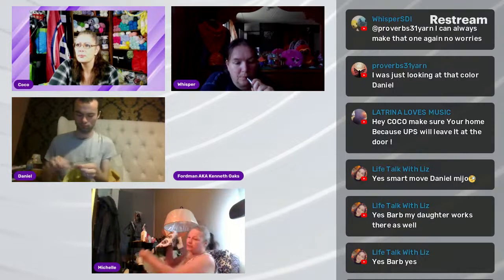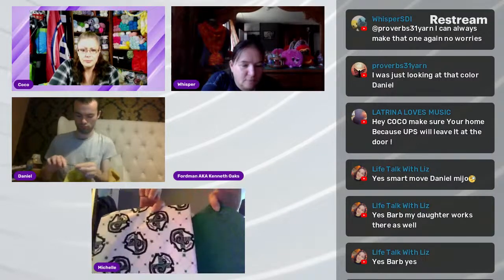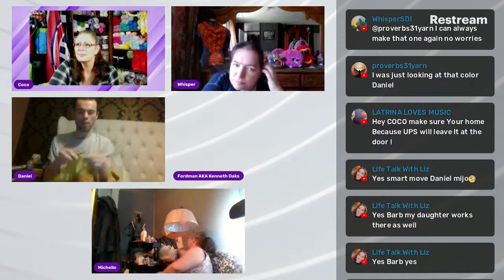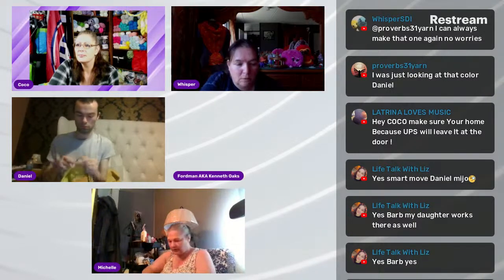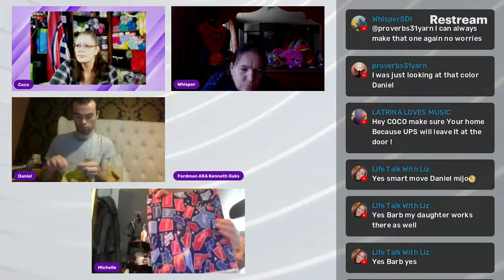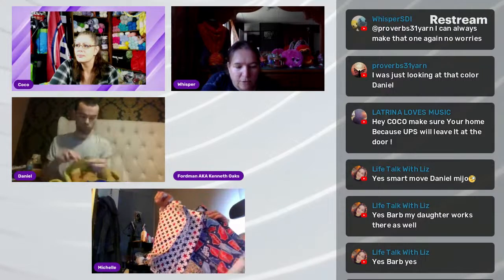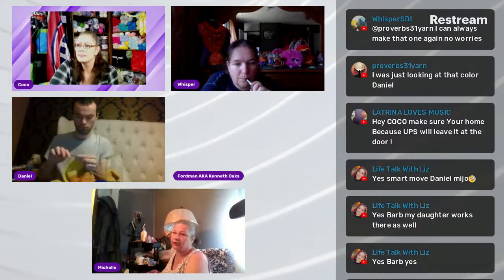My daughter's convinced that my youngest granddaughter is going to be Slytherin. So this is another dress. Oh, I love that fabric. I got it as well. Yeah. And it's super fine. Harry Potter project bags. I love them. And then this is going to be a 4th of July dress. That one has all the states on it. Oh, that's cute. And then this one is stars. Oh, nice. So that's going to look so cute together. Yeah. I made her 2 dresses, and she loves to wear dresses. She's 2. And she loves her dresses.